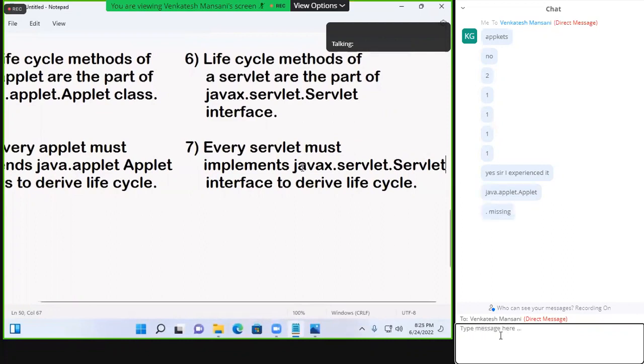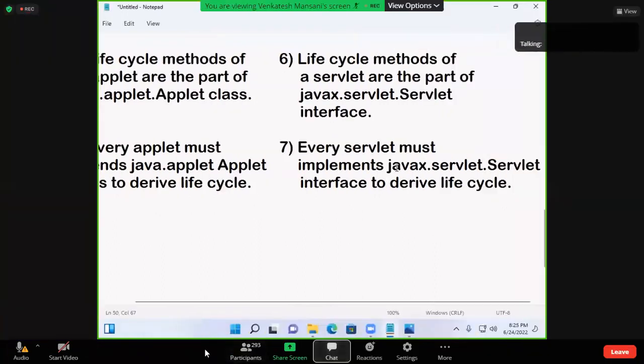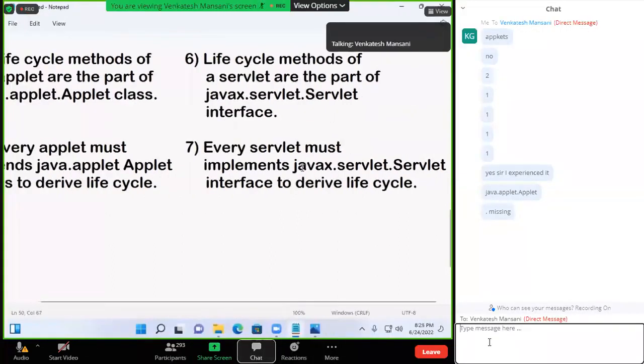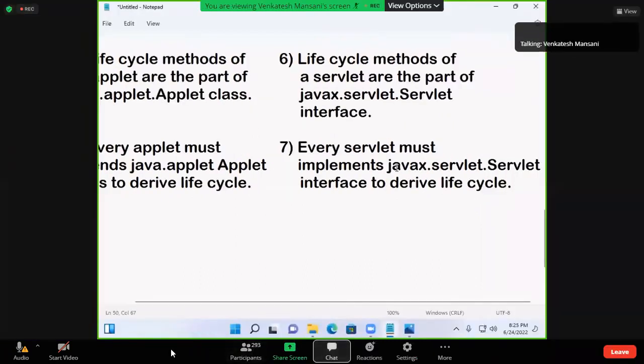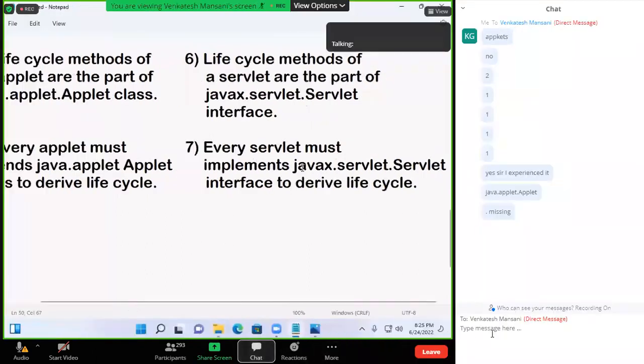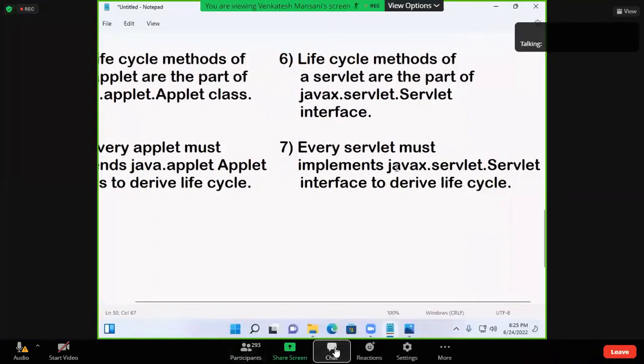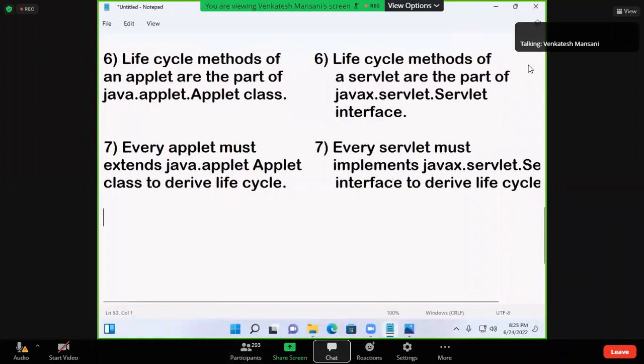If you implement an interface, then what do we have to do? All methods must be overridden. Compulsory override, there is no other option. If we don't override, the subclass becomes an abstract class. If the subclass is an abstract class, we cannot create an object. Then we cannot call methods. There are alternative concepts, I'll explain.